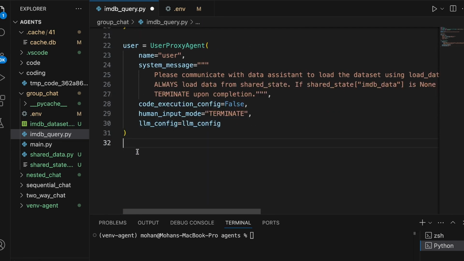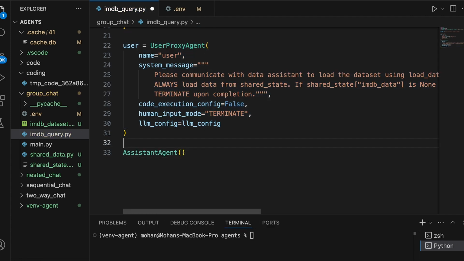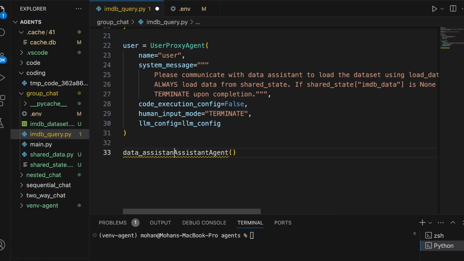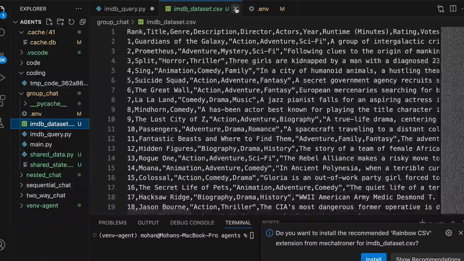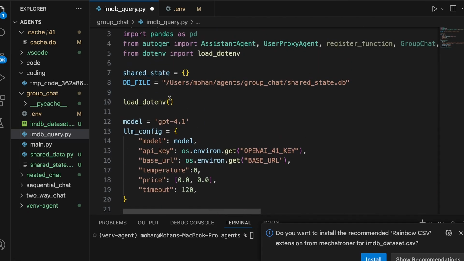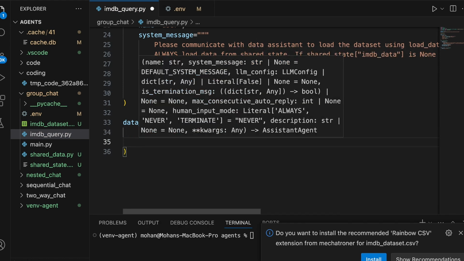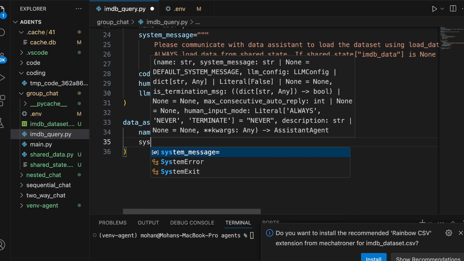Cool. So once the user proxy agent is set up, now let me also look at setting up the assistant agent, which here is the data assistant. So data assistant is the agent that's going to help me load this particular IMDb data from this particular CSV file, which is placed in the same directory. And once we read the data, I'm also going to write that to a specific SQLite database. Okay. The database name here is going to be state.db. Cool. So the assistant agent gets the name of data assistant like it deserves, like we are trying to pull the data from a CSV file and write it back to a NoSQLite database, or NoSQL database to be more precise. Now let me define the system message.